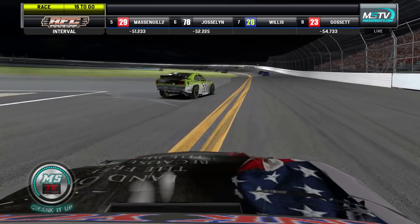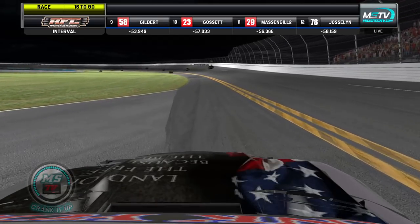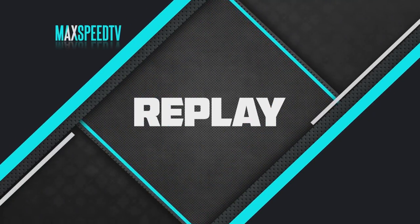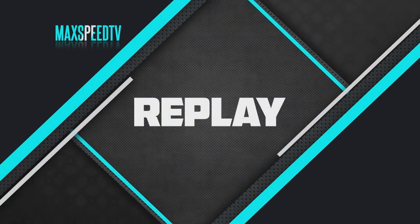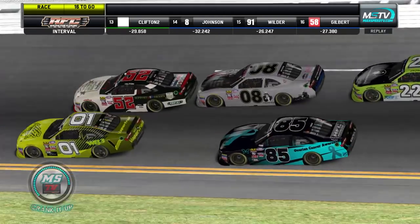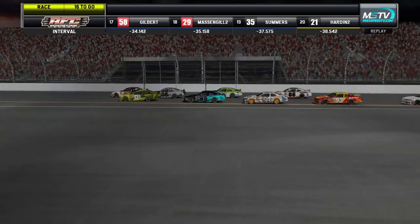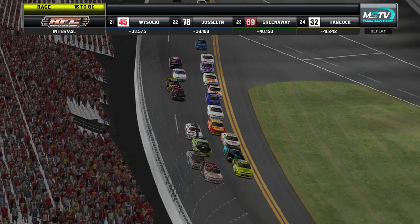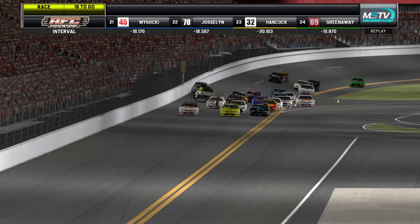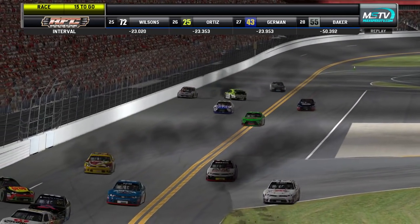And just like that, the yellow flag has come out. We're gonna go and see what happened here. We were in the middle of a crank it up session. Big time crash here, taking out several cars. Trouble starting with Tom Quattlebaum. Looks like the 22 getting involved. The rest of the field with nowhere to go.